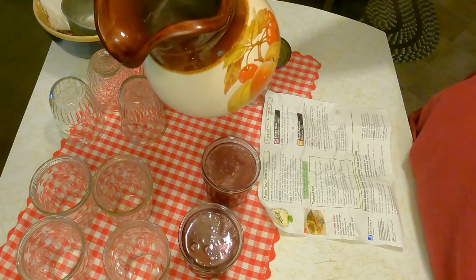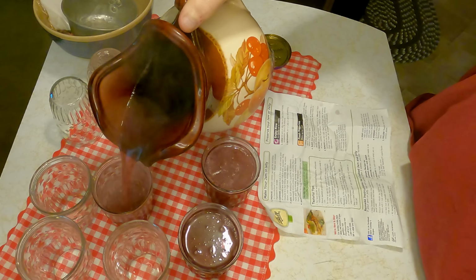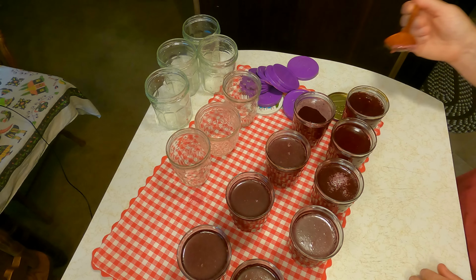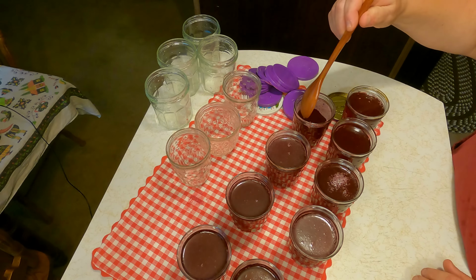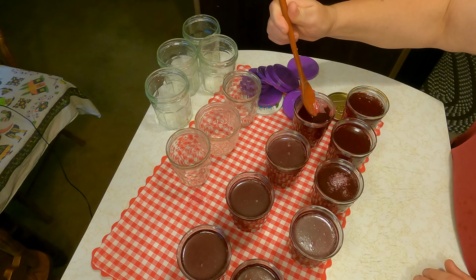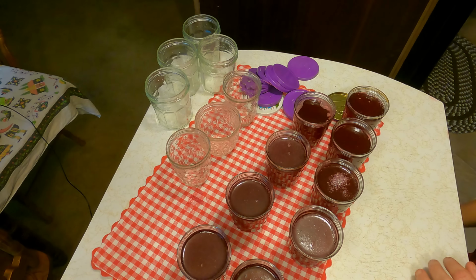Now we fill it right up to the neckline. Alright, you'll see a little bit of a film on a few of these. Now you can easily just skim that off if it bothers you. Really, it's just for the looks of it. We did add the butter, so it's really not that much. You won't see it once the paraffin wax is on. But if you're very fussy, you can just skim that off. It's actually really tasty. I'm leaving the rest on.